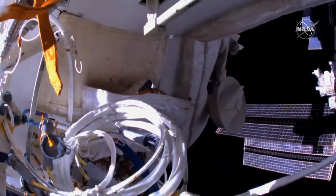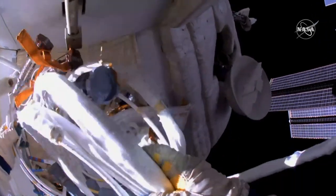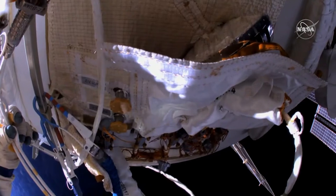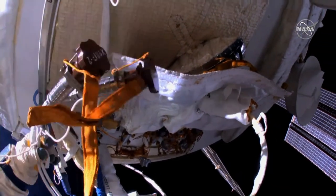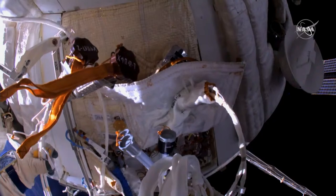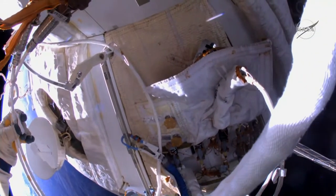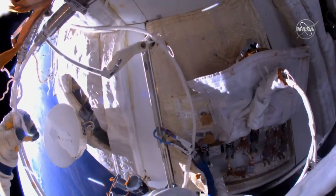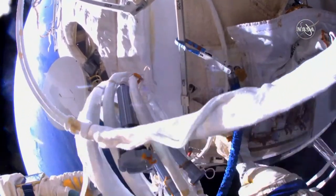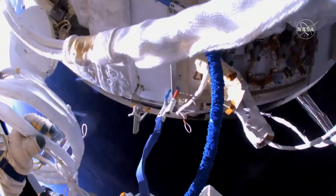I have taken off the bags, so one is attached to me using the adjustable tether. Let me see what I have here. Ready to mate. Yes, we copy that. When you're ready, you can proceed. I don't know if I should do another attachment point here or one is enough with this. Well, I think you should add RET if possible. If it is not possible, then whatever you have is sufficient. Yes, I have a free RET.